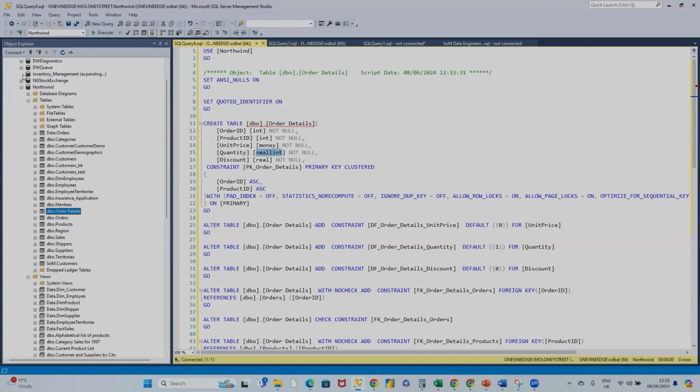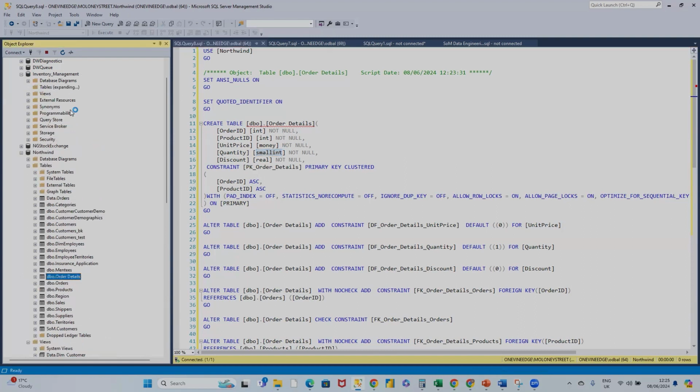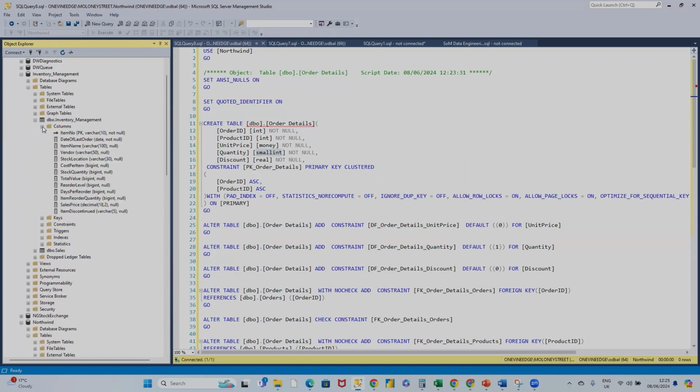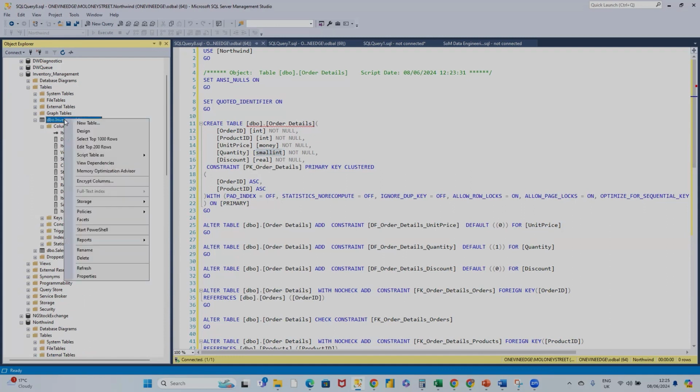Let me look at another database to see if I can find a better understanding. Let's look at, I think I created this one. Let me bring this one and you can see the decimal.